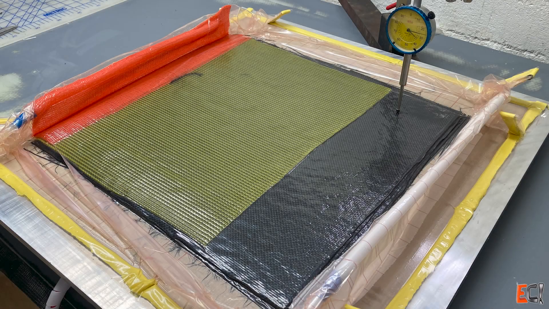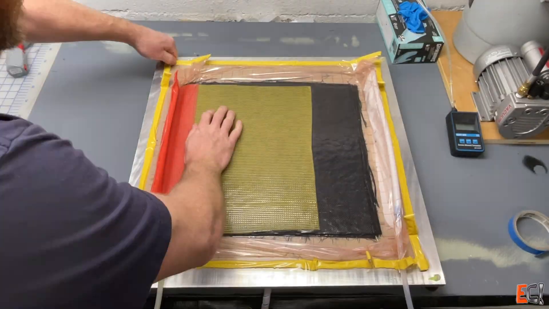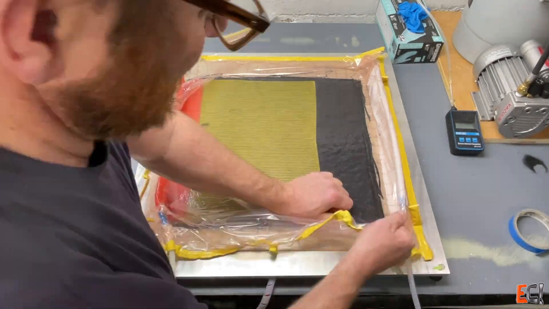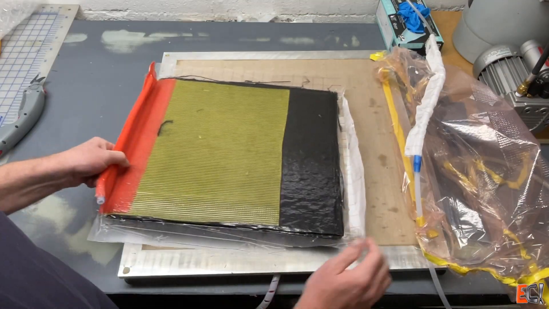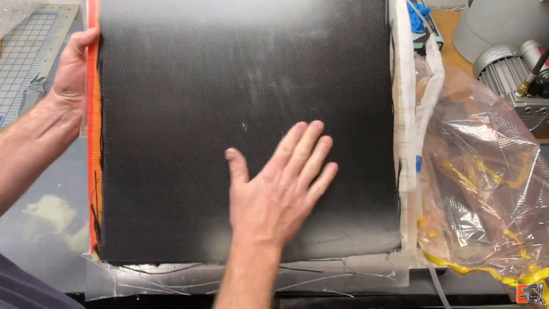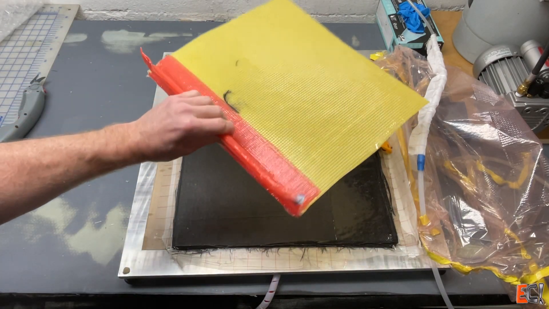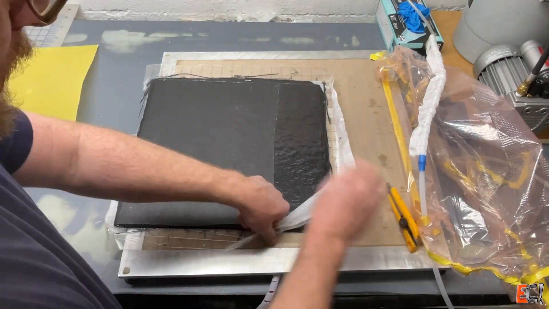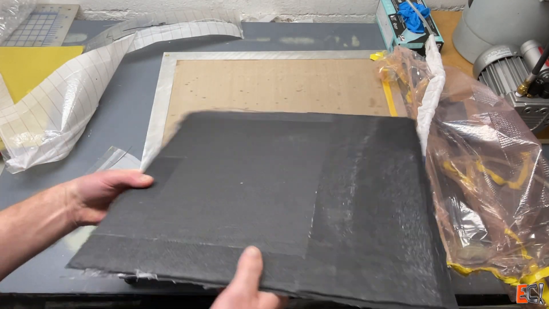So the infusion complete, cured up nicely, no trapped air. I did dial the vacuum back a little bit in curing this to about half, which is something I almost always do with epoxy infusions. It just reduces the risk, especially with resin that's been around a while, of any moisture volatilizing and making a mess in there. You can see that bit on the Teflon surface there and also how nice that Compaflex peels off. It does take quite a bit of resin though. That's one downside of these nice combination flow media peel plies, that there's a lot of resin consumed. But it's usually worth it because they're very forgiving.